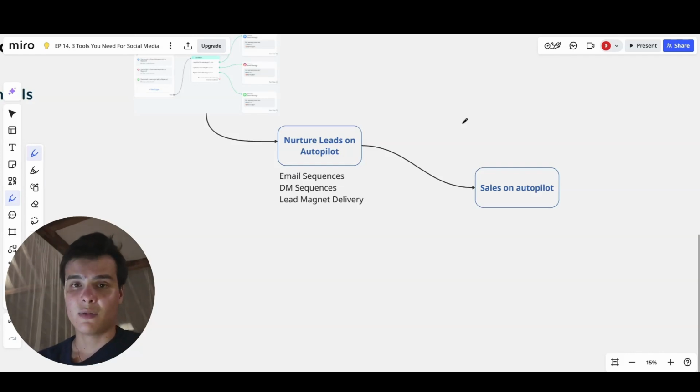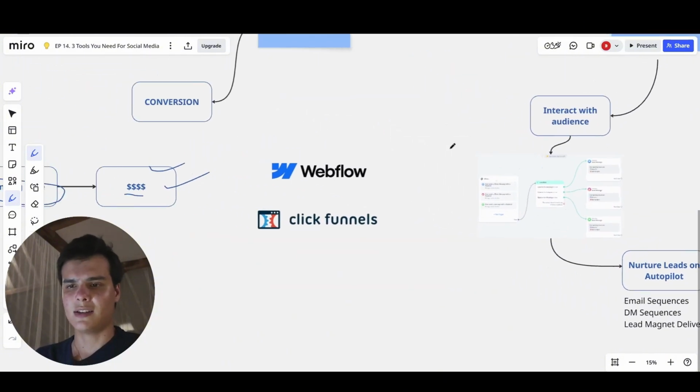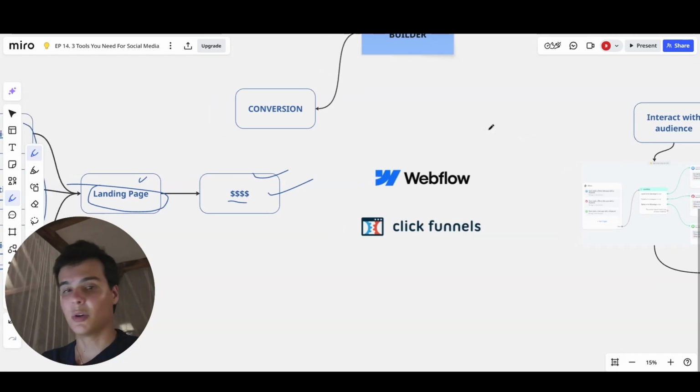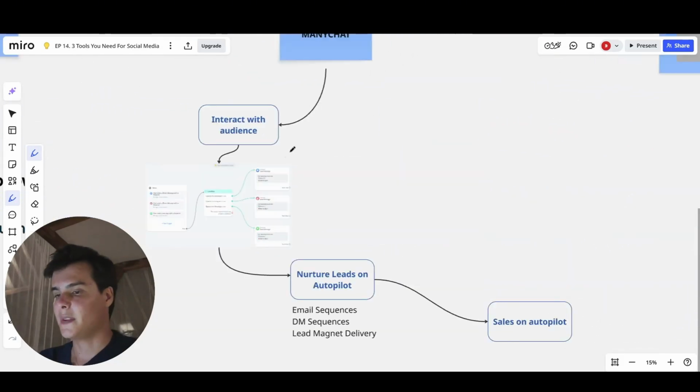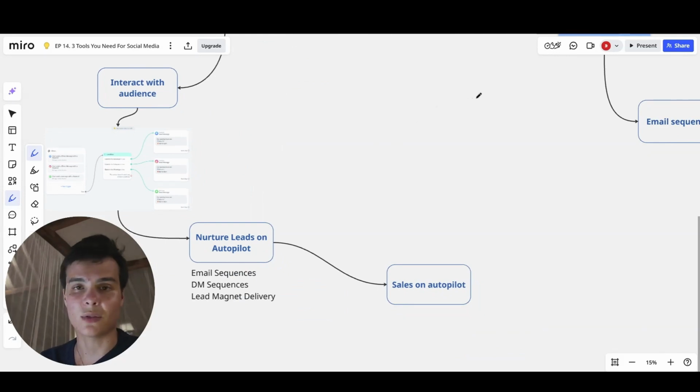And honestly, it even runs better at a certain point once you have the whole flow down, because one of the biggest things that you need to have is a short time gap between when somebody's interested in something and when they can access it, which is exactly why a landing page makes total sense, because if somebody wants to buy something from you, they shouldn't have to wait for you to get online to send them a link for them to pay and all that kind of stuff, right? You just have a landing page up, boom, they can go on there and buy your service, even at 2 o'clock in the morning when you're sleeping. So ManyChat really helps with that as well, by nurturing your leads, and you can even set up an AI bot that'll speak to them and answer their questions and all that kind of stuff.